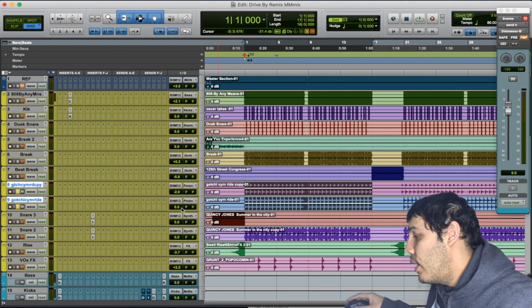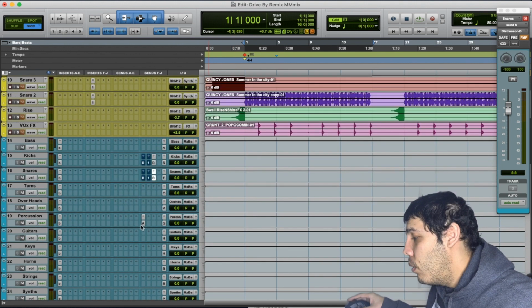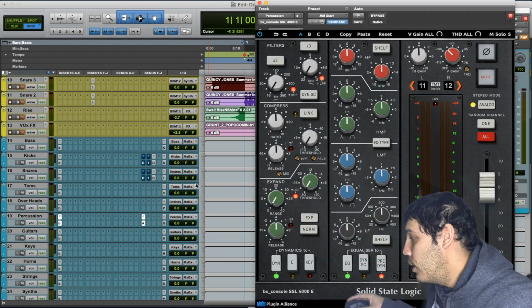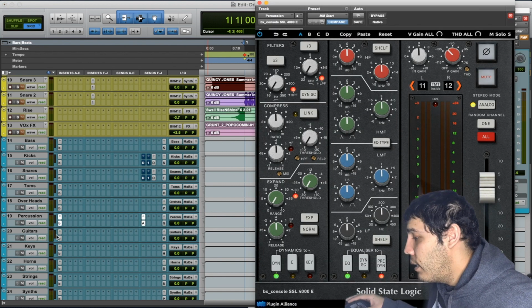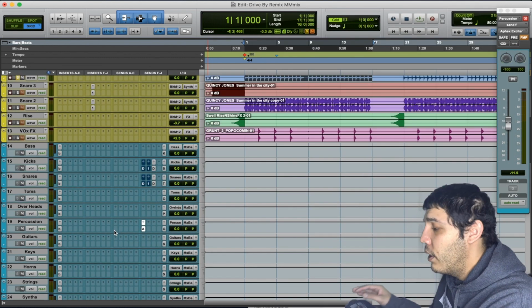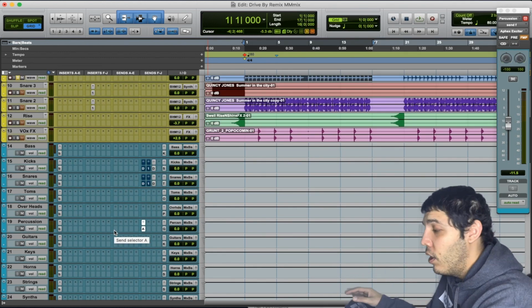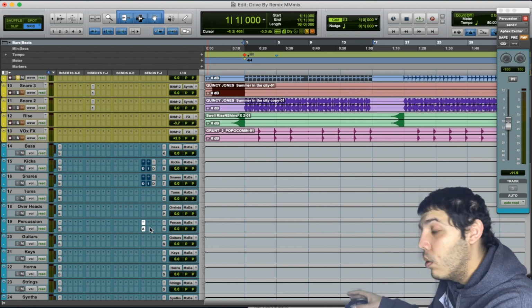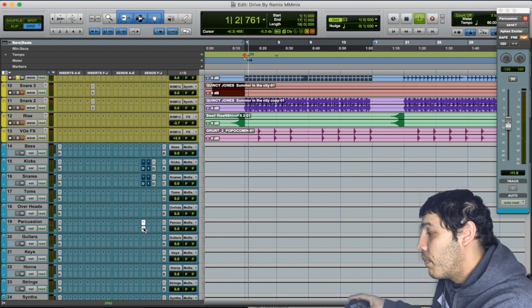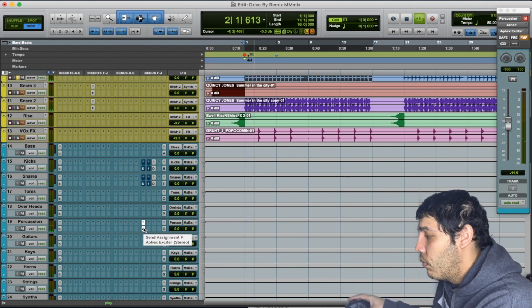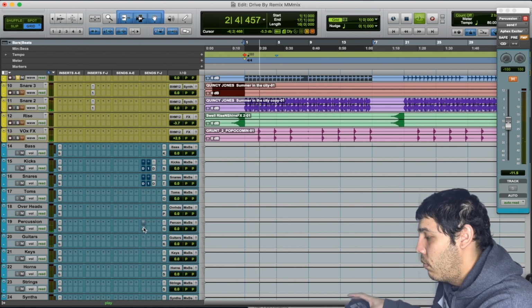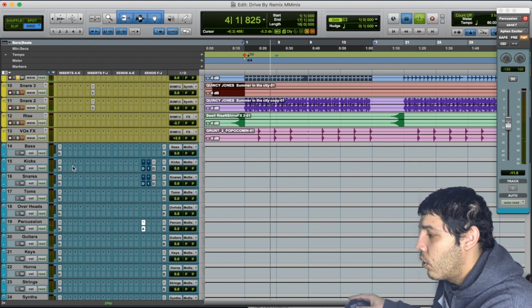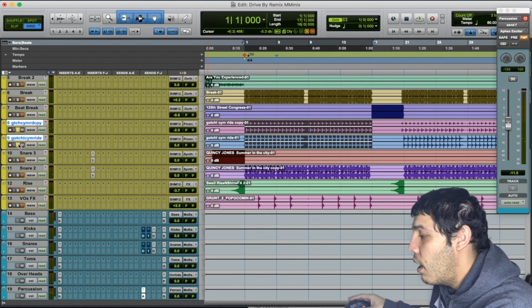And what I did, though, was I sent some percussion and all I added was the effects. I'm pretty sure this is all zeroed also. Yeah, everything's zeroed again. And I just sent it to the effects to make it brighter, just to give it life. This is the part that actually gave it life, was these effects, because those were so dull sounding. So that really just brought life to the entire record.